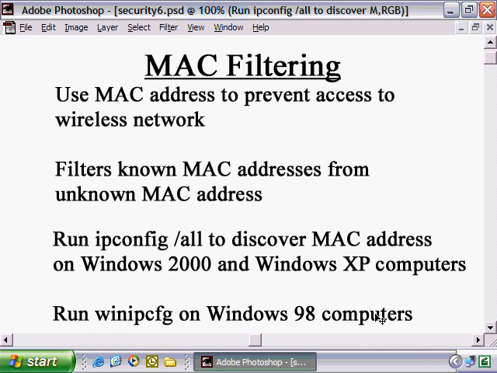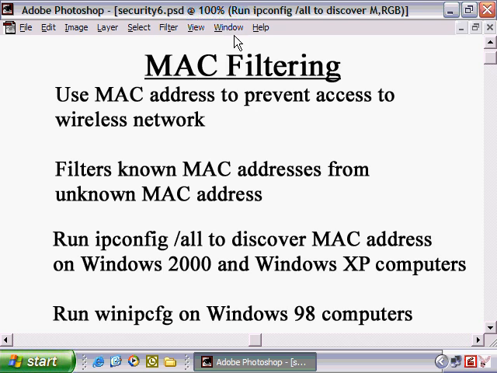One thing to take note of, though, about MAC filtering is that somebody with the right equipment could capture the MAC information as it's being transmitted from the computer to the wireless access point and obtain that information and then configure their wireless access point with your MAC address, and by doing so gain access to your wireless network. So MAC address filtering is certainly not a panacea. Ideally, you should be using WPA to provide security for your wireless network. And with that, that brings us to the end of this module.